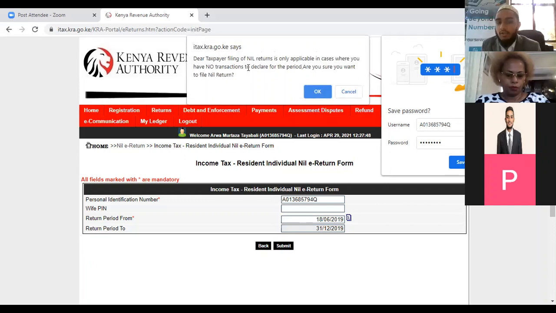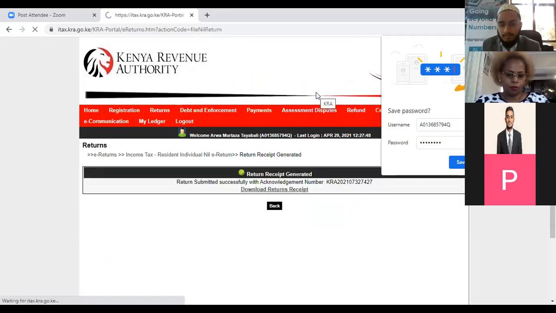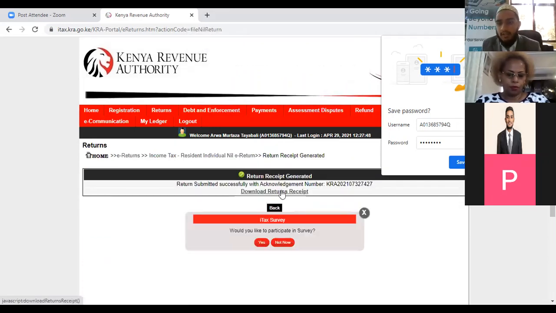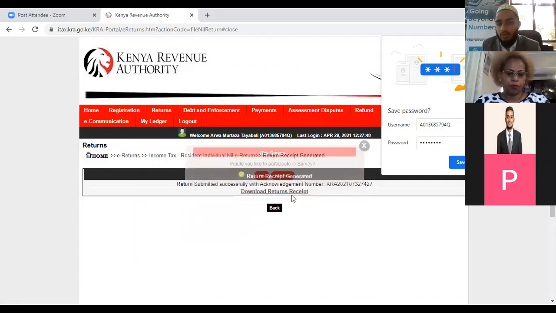It will ask you to confirm if you want to file a nil return. A nil return is only filed in circumstances where you have no income during that period, no employment income, nor any business or any associated income. If that is the case, you can proceed to click OK, and it will give you an option to download your returns receipt.